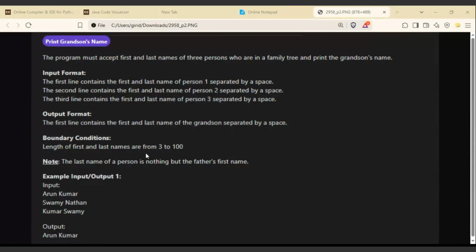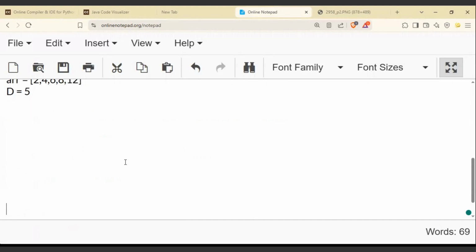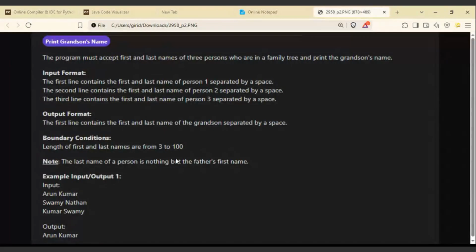Okay, what we are going to do is read three persons' names. So first thing, we are going to have three persons' names. So person one. Okay, so we are supposed to print the grandson's name.